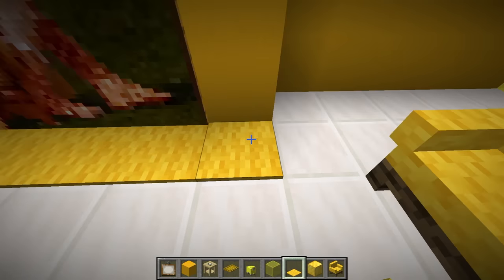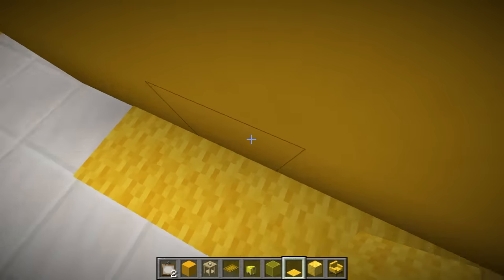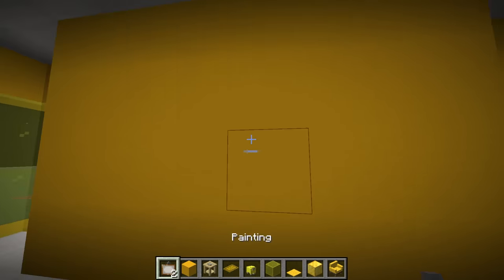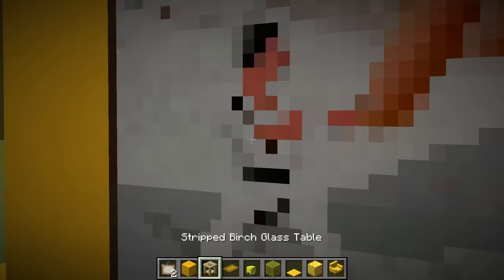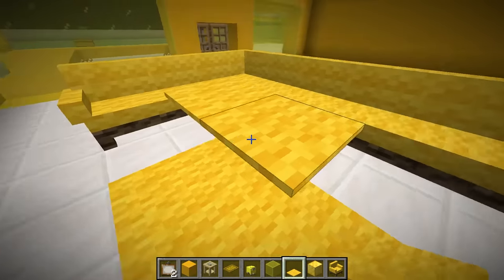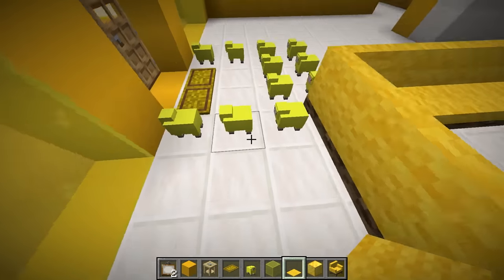Now, to make everything look really cool. Oh, no, my painting. No, not like this. Oh, God. Re-add the painting. Perfect. That looks even better. Now, I'm going to add a super cool yellow carpet just to make everything look super nice.